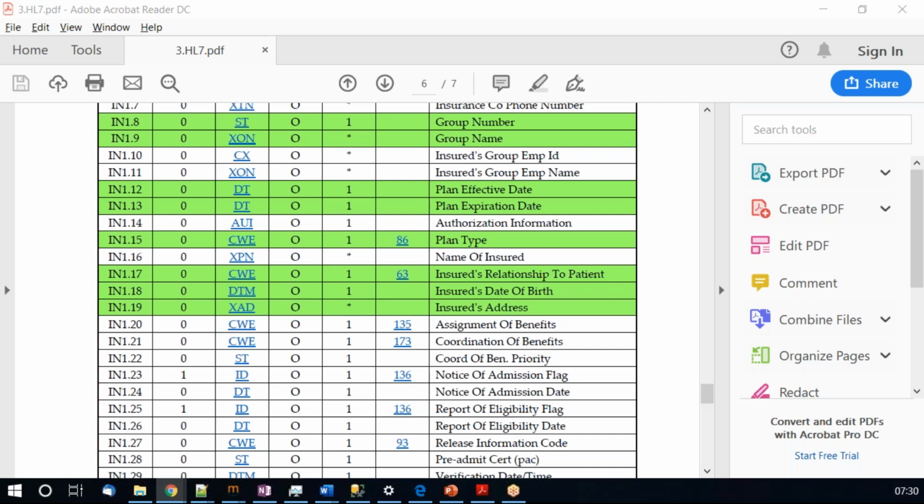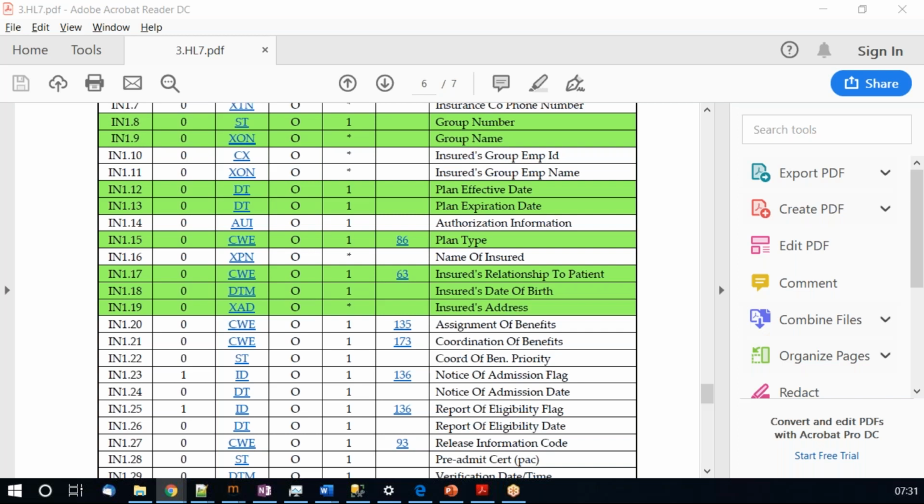So let's take a quick look at the example we discussed just now about the family billing concept. If the patient himself is the insurance bearer, which means the insurance plan is in the patient's own name, then we have IN117 as self.